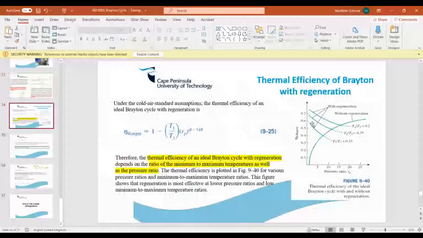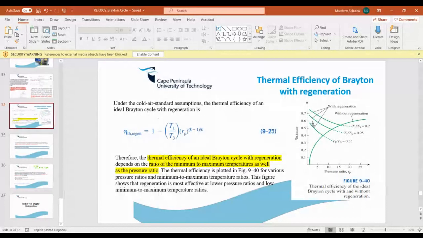Then you'll probably not recap, you will just start with the example on regeneration. Obviously, I want you guys to get familiar with gas turbines, and I don't want to bombard you with too much information for the first session. Then in the second session, you'll start with refrigeration. I know I can finish 2 examples of refrigeration, it's not too difficult to do that, and then we have to meet for refrigeration in the second half.